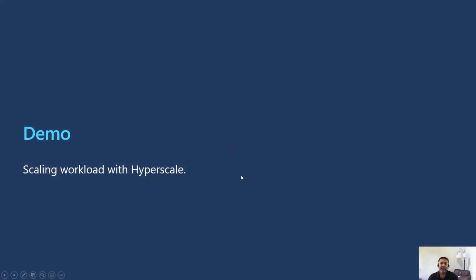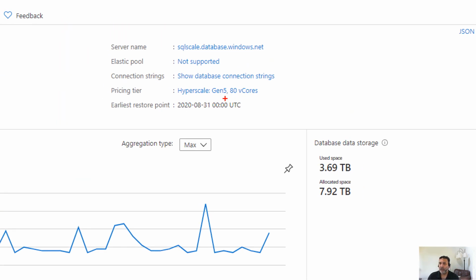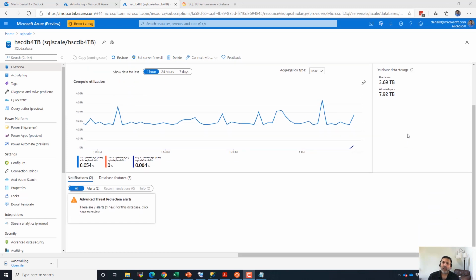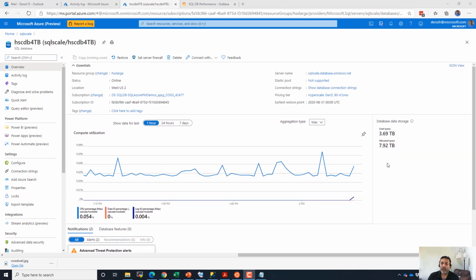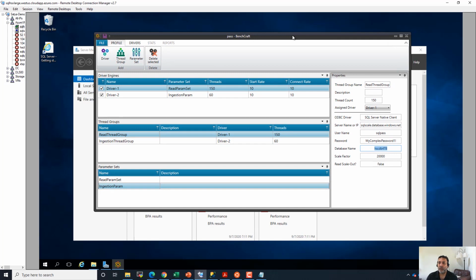So next, let's look at a demo in which we look at horizontal scaling on Hyperscale. So here we have a Hyperscale database, and this is an 80 vCore database. It's around 4 terabytes in size, and we're going to run a workload on it as we speak. So let's go to my workload driver, if you will.